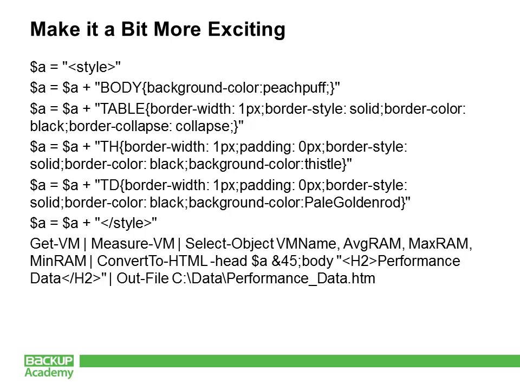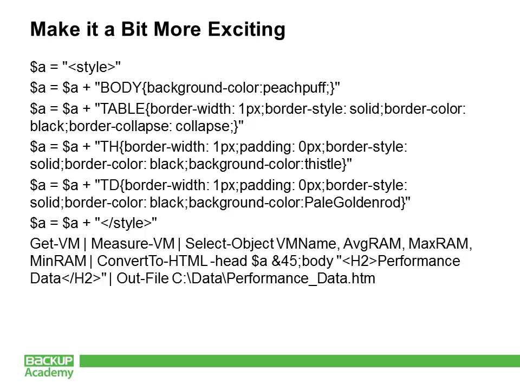So what $A is, that's a way of declaring a variable in PowerShell. Now, every subsequent line starts with $A equals $A plus. This is simply a way of adding more and more elements to a variable. We don't have to do things this way. We could add all of the HTML code to a variable up front. This was only done this way just for readability.